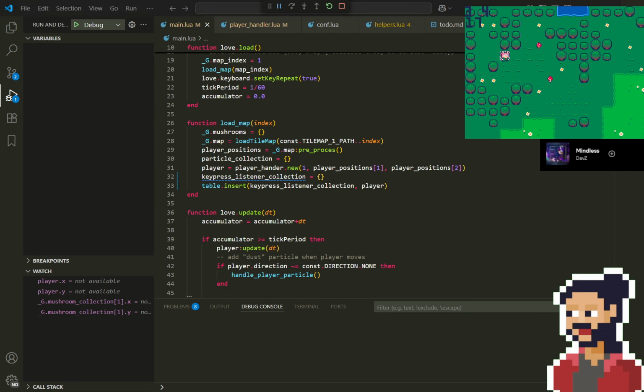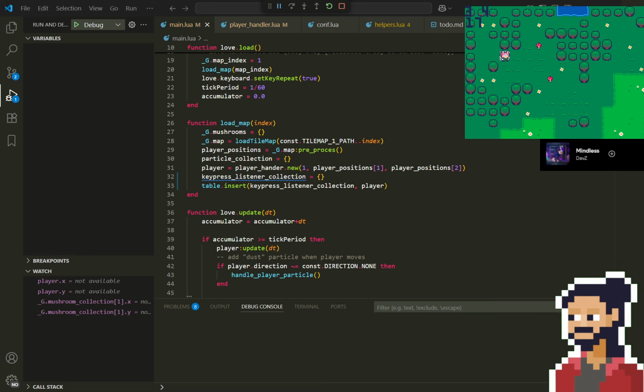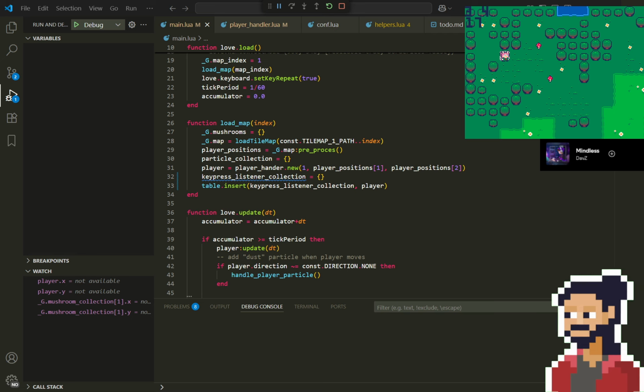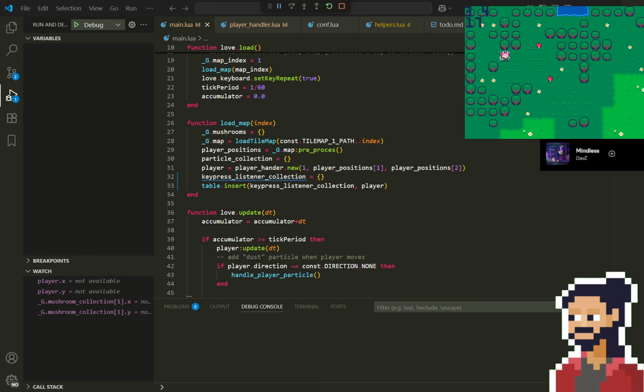Not sure if Löve and Lua can do it. Is there a default function that runs when the object is basically freed up?